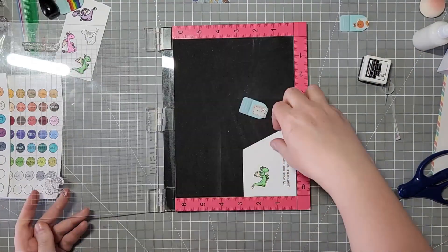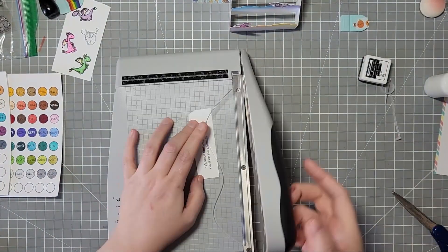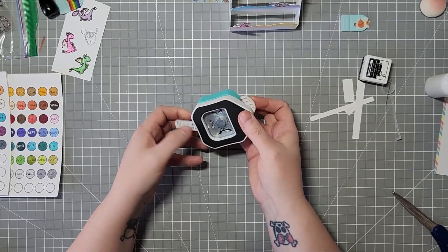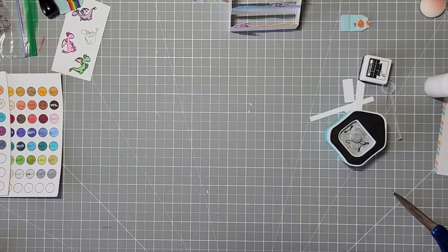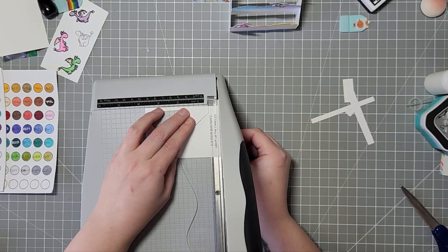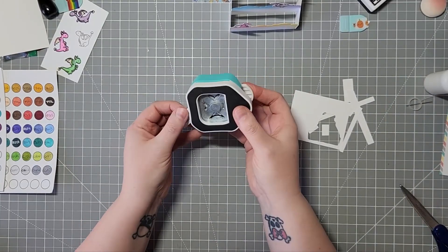Here I am re-stamping the little green dragon. I stamped the sentiment — I wish I had stamped it on the front panel before adhering it to the base, as usual. But so I didn't ruin anything, I stamped and cut it onto a plain white piece of paper, then adhered that with a couple of layers of paper behind it on the front of the card. Then I went ahead and added the cake on a cloud image, which is also included in the stamp set. Since I had changed it into a birthday card along the way, it needed to have that cake as well — especially since the sentiment says 'It's your birthday, light up the candles,' and there were no candles on the card, so I needed to put a cake with candles on it to make it relevant.